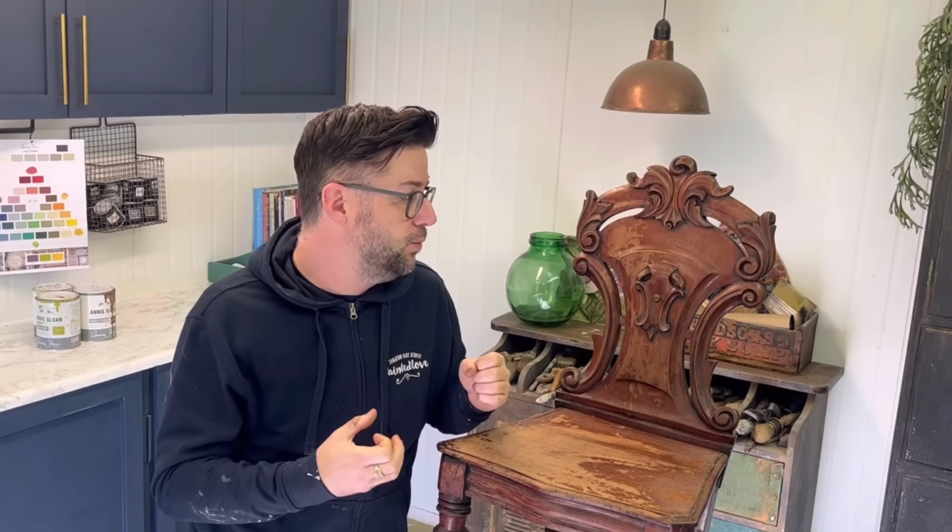So I'm just going to take a moment to take you through my train of thought for this piece of furniture. I am going to create a custom colour. I want another nuance of a neutral, autumnal, mustardy brown tone, which is a little bit counterintuitive when this is already brown, I know that. But it will be fresh and bright and it will show all of these wonderful details.